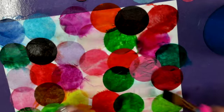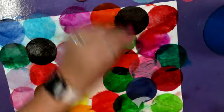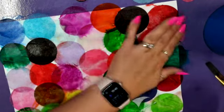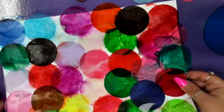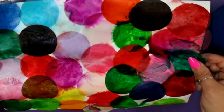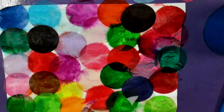All right, get as many on there as you can. When you're done, we're going to take these to the drying rack. We're going to carry it like we always do, holding it with our thumbs, pinching it on both sides like a lunch tray. And we're going to let this dry until next week.